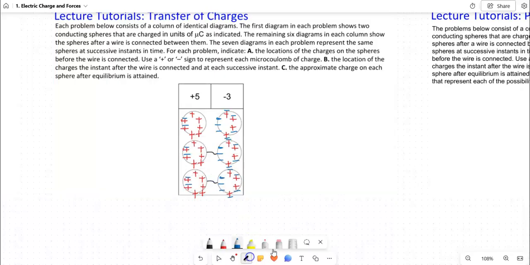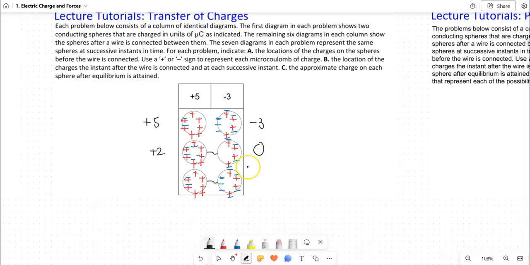Now what I'm also going to do is note that I have a positive 5 over here and a negative 3 here. When you connect them up with a wire, the first thing that's going to happen is these negative 3 charges are going to move to the other side. They're going to immediately move over here and begin attaching themselves. So I'm going to draw a negative here, a negative there, and this guy's going to get a negative as well. And so when we do that, we're going to have a positive 2 and we're going to have a 0.